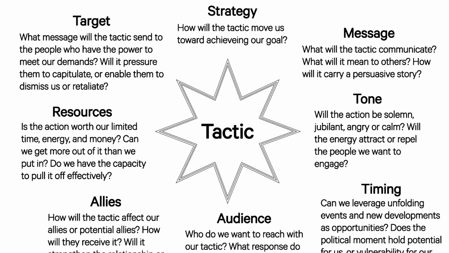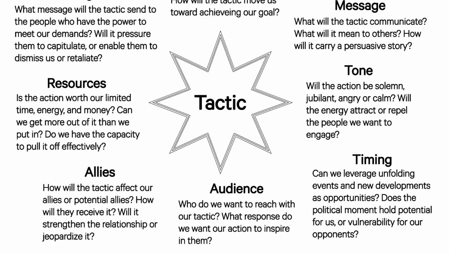So on each one of these parts of the star, you go through it and discuss each of those issues and figure them out. Who are we trying to reach? How is this going to work? It makes your tactics so much stronger if you think this through in a group, get people's feedback, and really hone the action down to what you really want to accomplish.